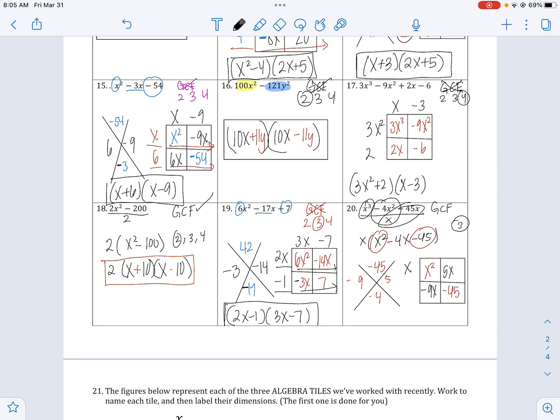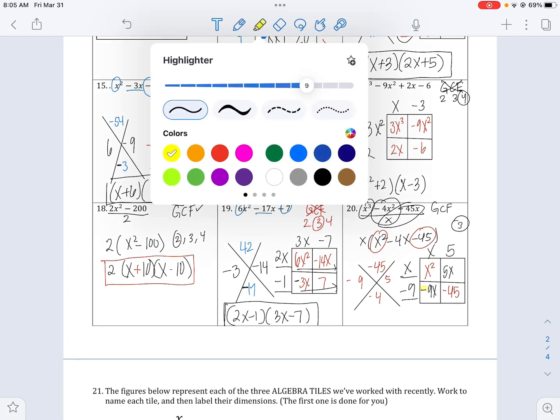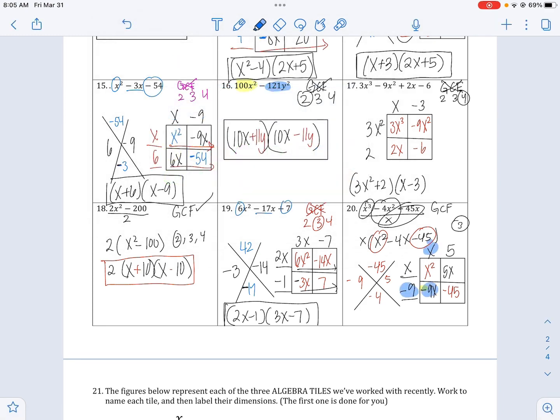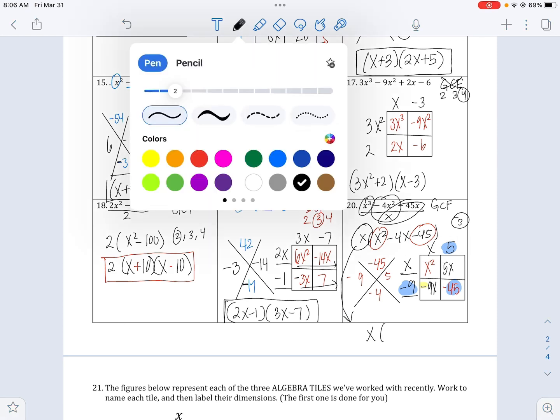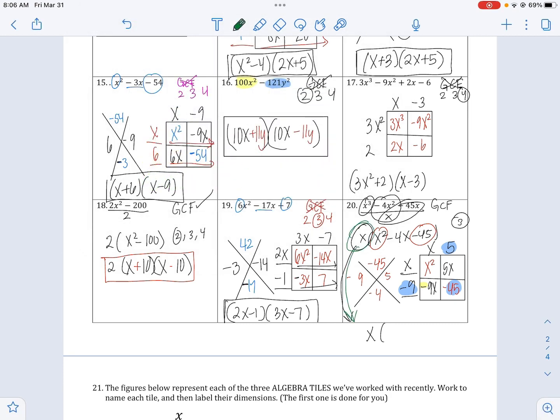Okay, pull out an x here. Pull out a negative 9 because this is a negative in the first term. X times x, x squared, and x times 5 gives me 5x. Double check your work. Okay, this guy definitely gives me that. And then this guy definitely gives me that. Final answer. Do not forget your GCF. X times and then your 2 factors. I guess I should go ahead and circle it in red. Oh, maybe not red. Let's go green. GCF. And then your factors. Okay? Any questions?